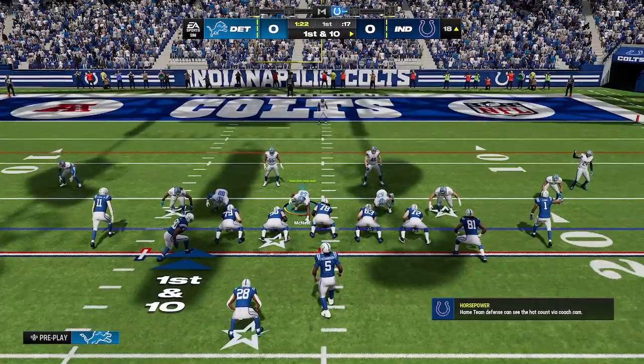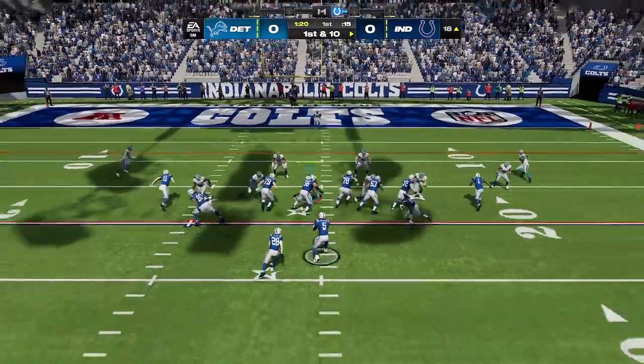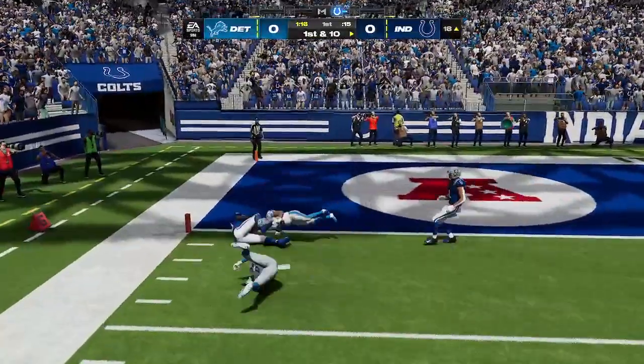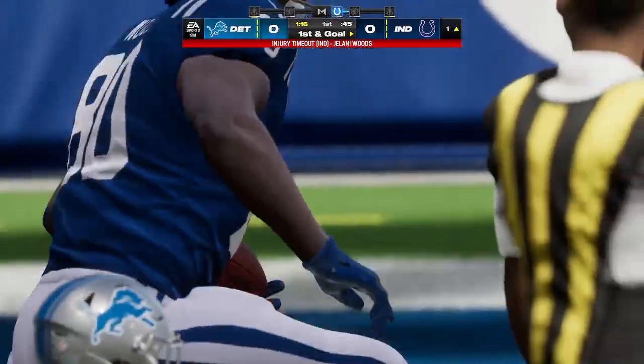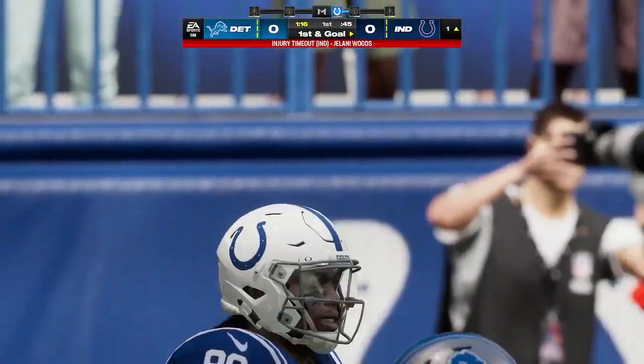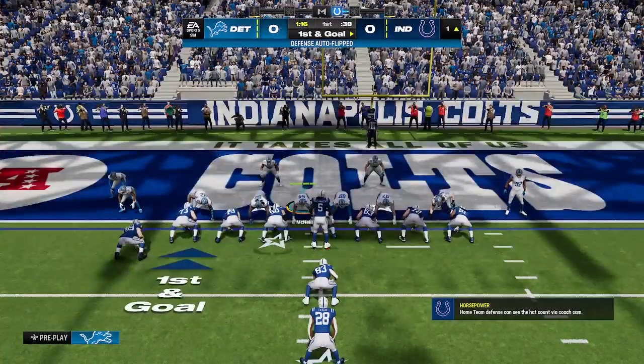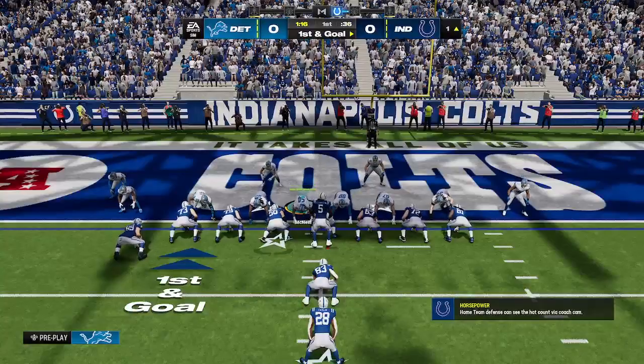So from inside the 20, here's 1st and 10 at the 18. A throw out wide to Woods, complete. And the Colts are going to be set up with a 1st and goal on a pass play that moves them all the way down to the 1. A terrific opening drive has them knocking on the door. 1st and goal.